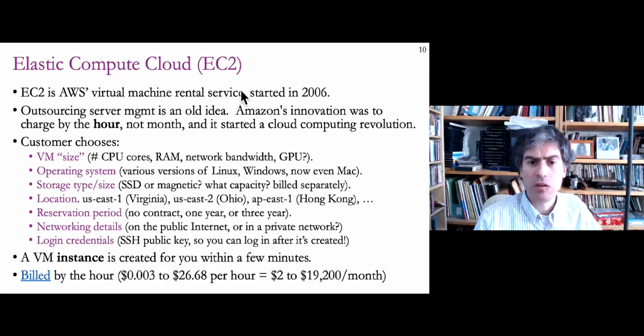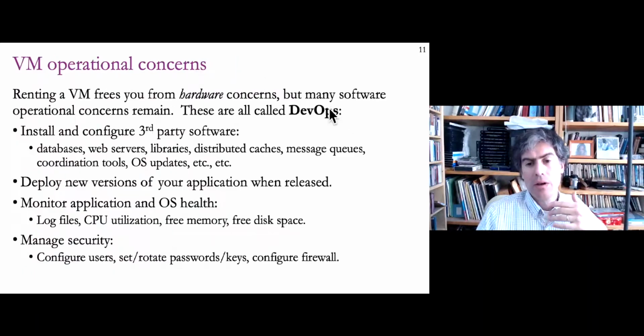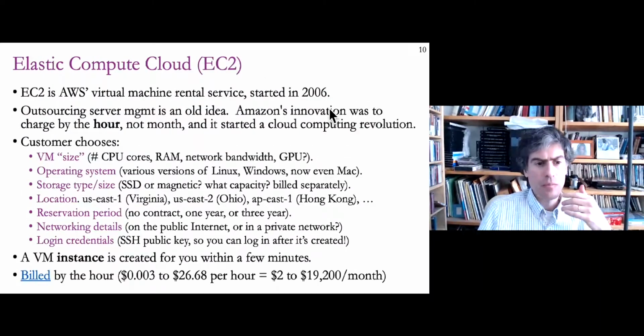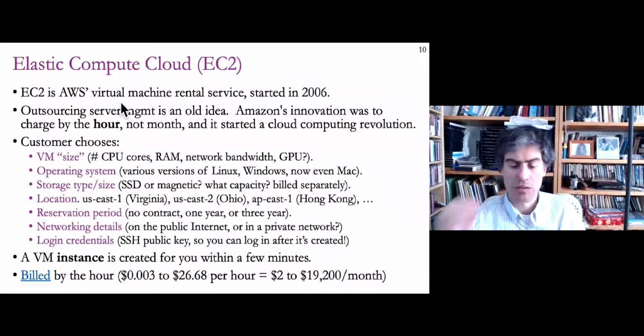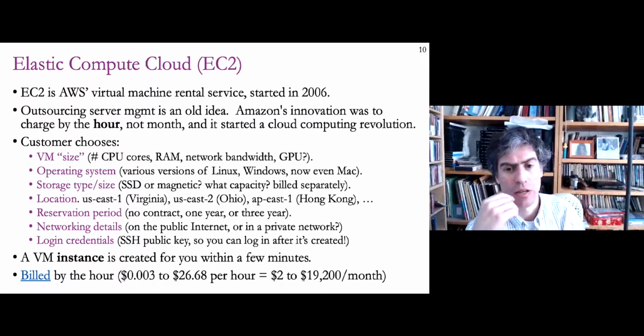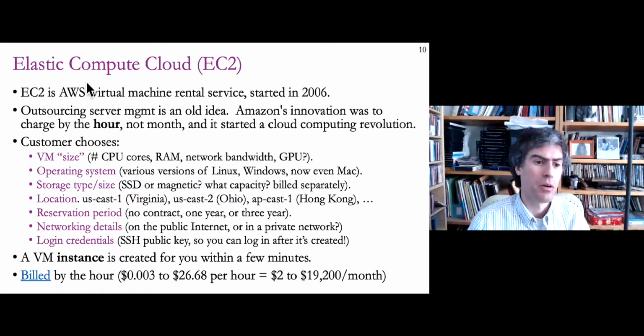Okay. So virtual machines are useful, and there are businesses built around that. In particular, Amazon Web Services, AWS, started in 2006 with the EC2 service, which is Elastic Compute Cloud. That service is a service for renting virtual machines. Originally, it was just virtual machines, and nowadays, of course, AWS grew out of that to include other services.